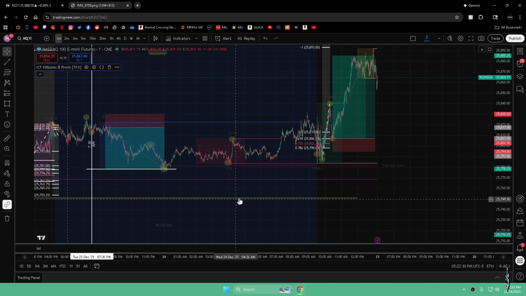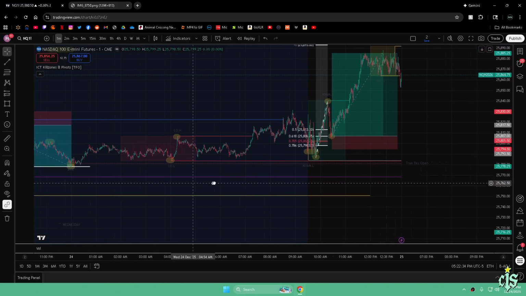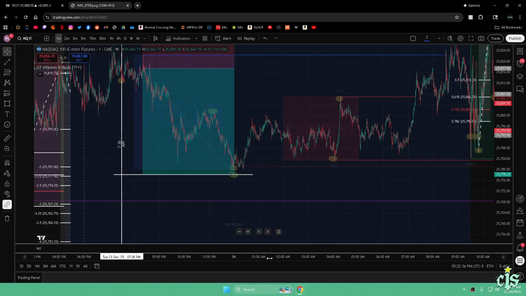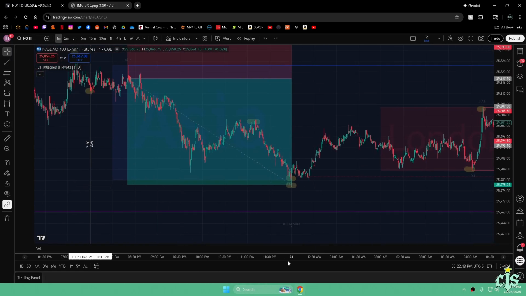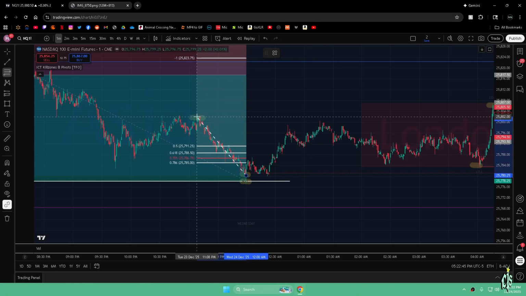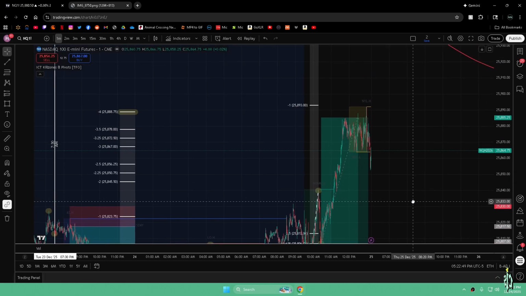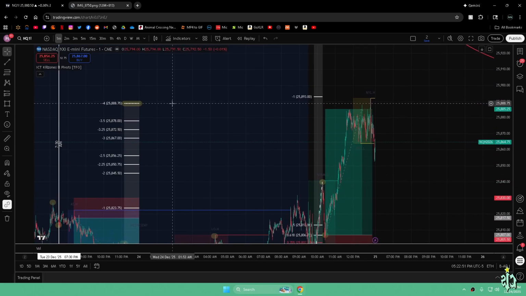Okay. Now, like I said earlier, before New York opens, you want to find your lowest low or your lowest range. So it would be from this low to this high, right? Just so you can find your levels where market might struggle, right? And we top out at around -4.